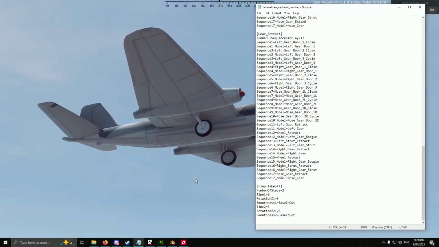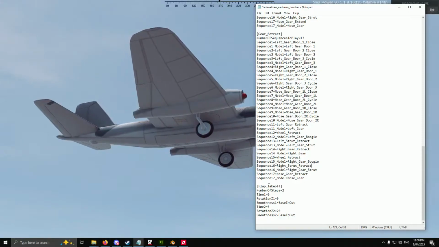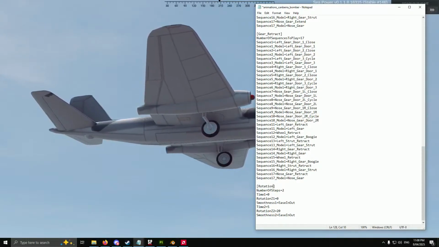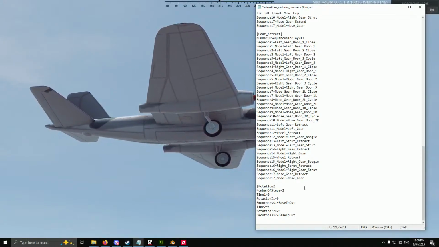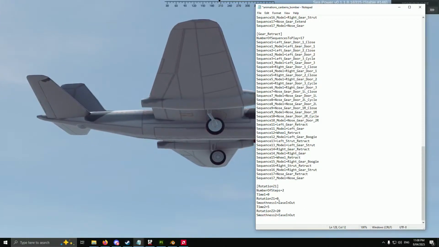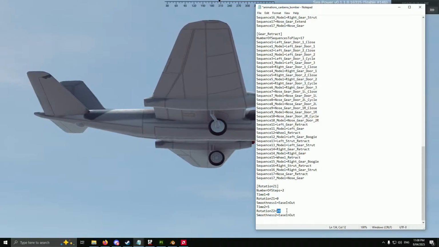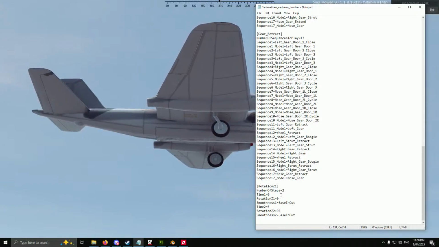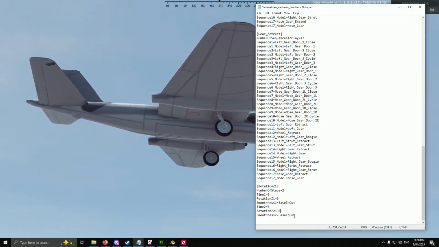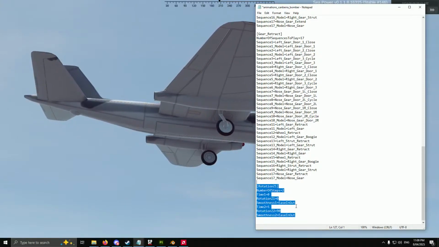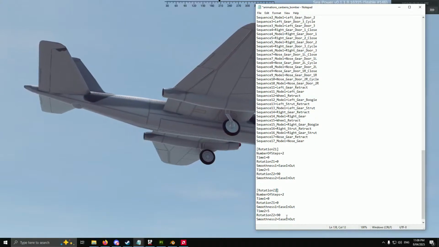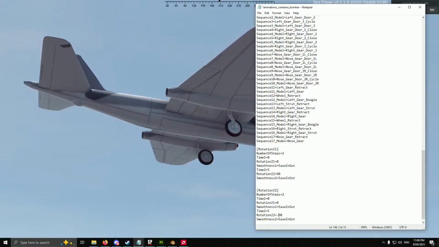So for the most part, we're going to just go and say rotation Z1, that'll do for now, and it's going to start from 0, go to 90, and that's going to be our first one. And we're going to do rotation Z2, this one's going to be at negative.